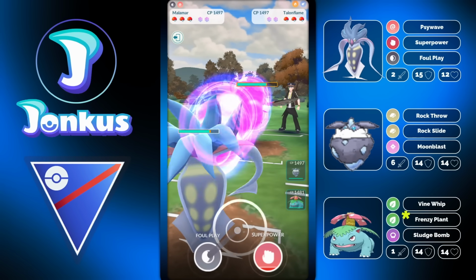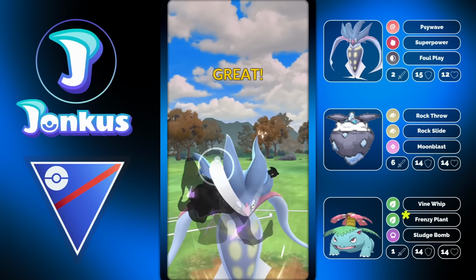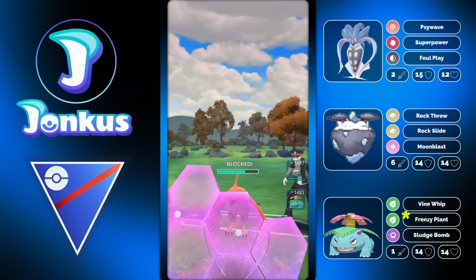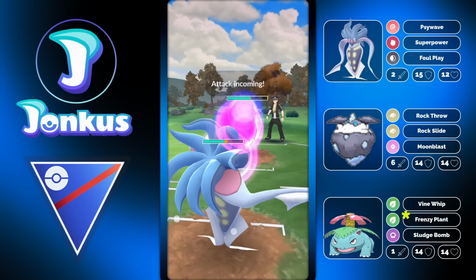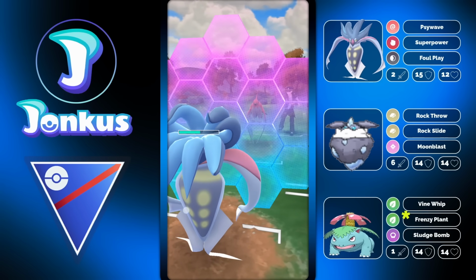Next opponent, we're going to have a Talonflame in the lead. That's going to be a very neutral matchup. But again, you kind of want to play those out. You kind of want to win those ones. Even if you go shields down, it's going to be okay. It is better to align yourself here than lose alignment and then get hard walled at the end.